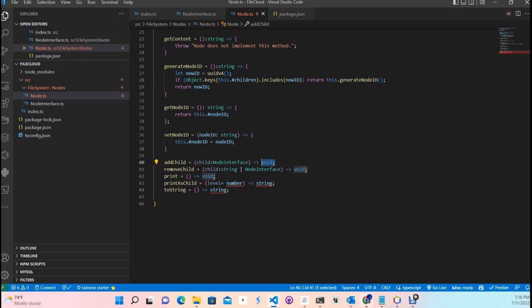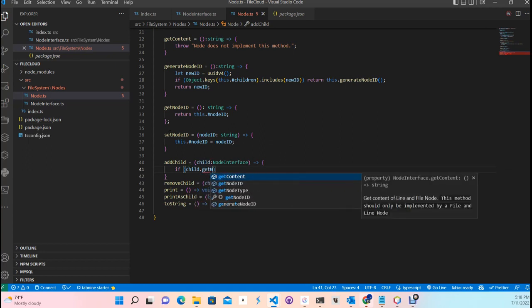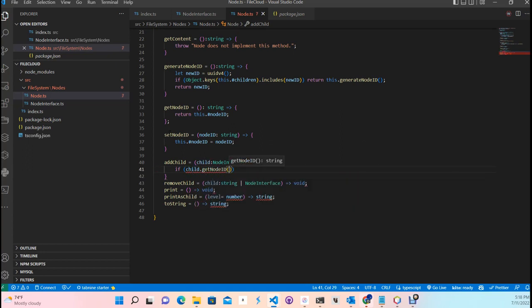I know the video is running a little long, but I'll try to finish it up. Then we want to implement a method that allows us to add a new child. And to do that, we had the child as a node interface, so we want to check if child.getNodeID equals to node types.